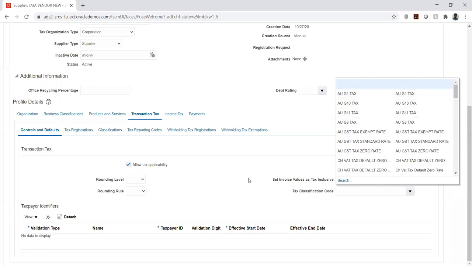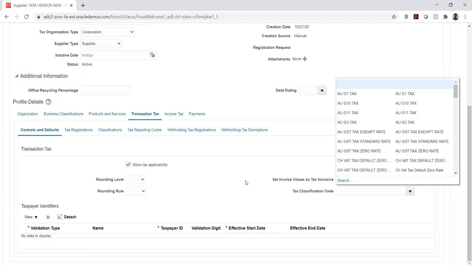So tell me one more thing. I'm not very good at any of these, but I'm just going to ask you these questions. When it comes to taxes, say I'm setting up something right now in AP, and I have to set up something for the supplier in terms of taxes.